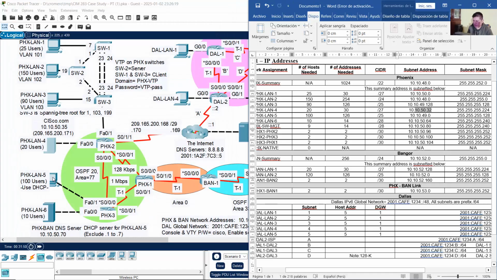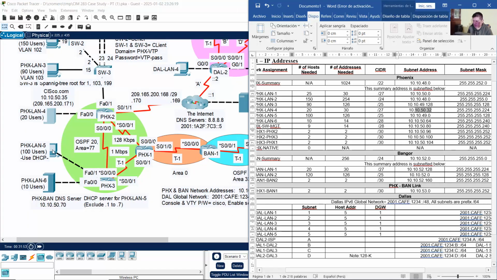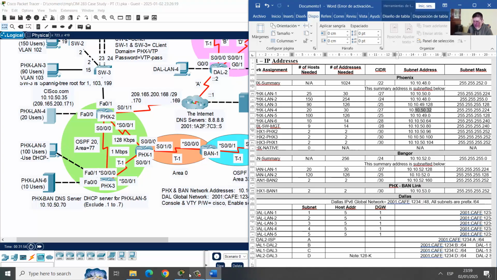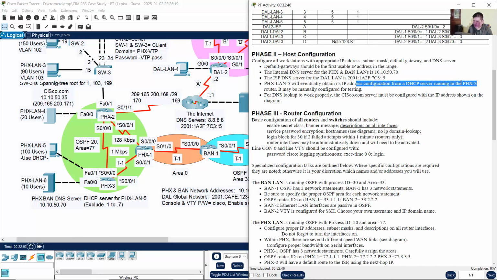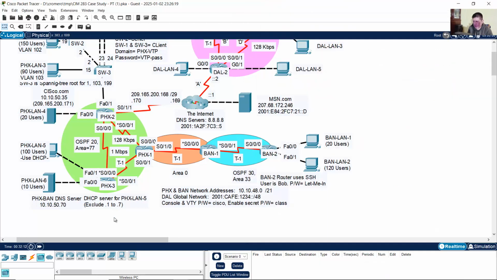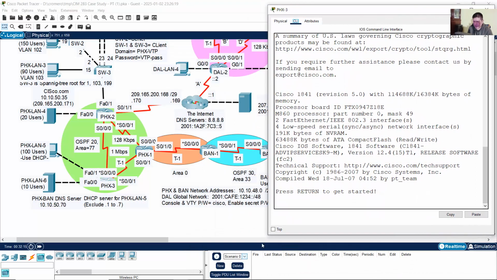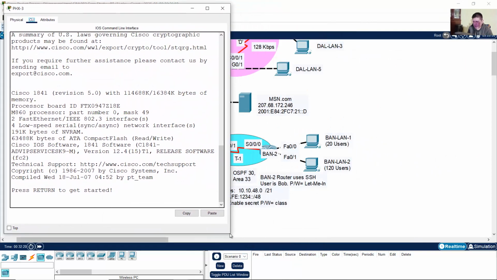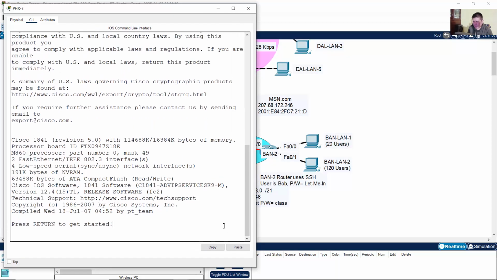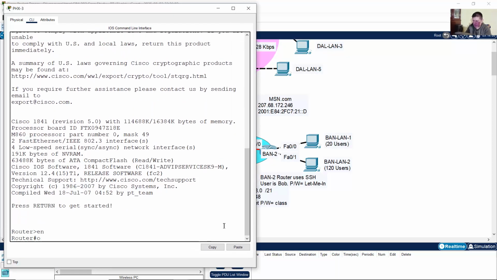Phoenix LAN 5 will use DHCP, and the DHCP server should be configured on Phoenix 3. Okay, so I will do it right now. Enter enable, configure terminal.